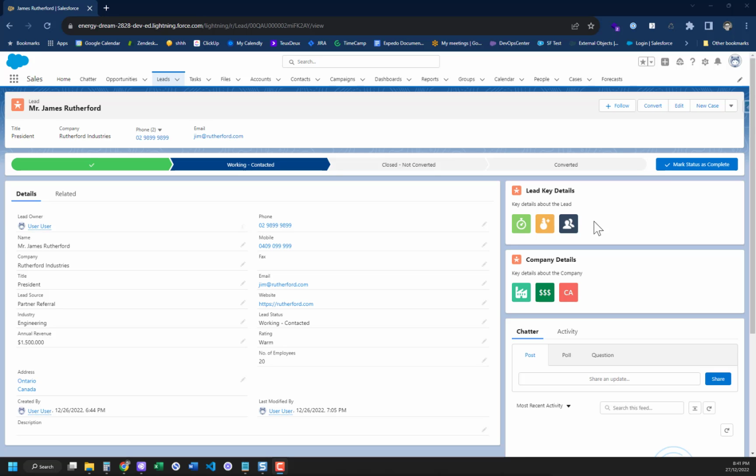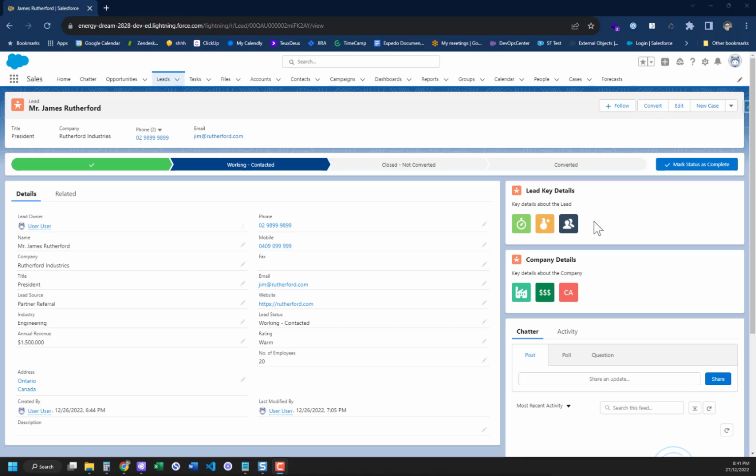When we're on a simple leads page, a standard leads page, there's not a lot of information there. But when you have a much larger page where you've got lots of fields on there, the details can get lost. So having some brightly coloured indicators on the page to show you key details that mean something to your organisation about that record is really, really helpful.